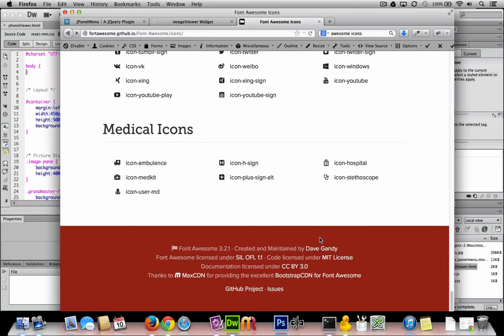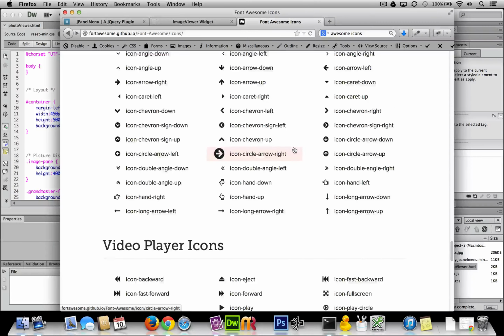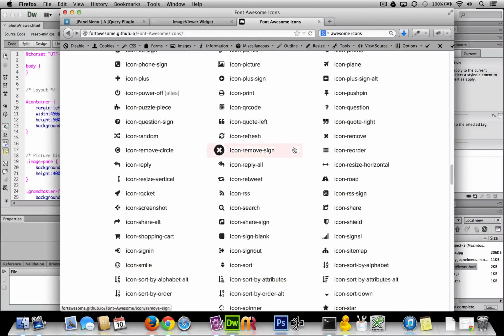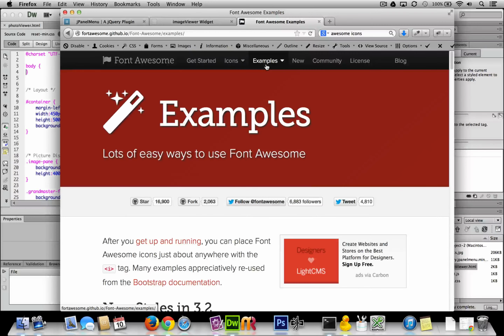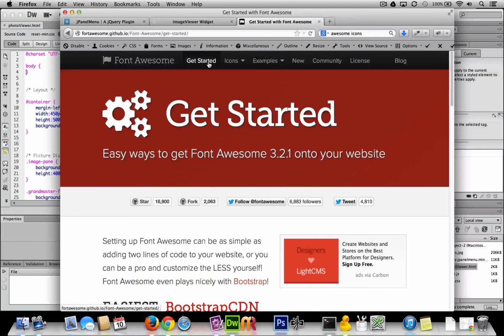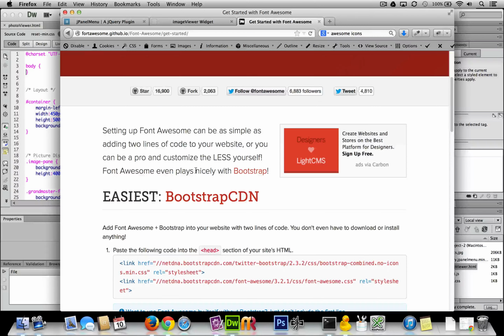We should be implementing this icon library. It's probably going to take a lot of downloading stuff and initiating stuff, and I'm just wasting time in this video talking about it. So let's get right to it and see how insanely easy it is to do. So, oops, I clicked examples. Let's get started. And here you go. It's going to tell you the easiest way to do it, and that's exactly what we're going to do.